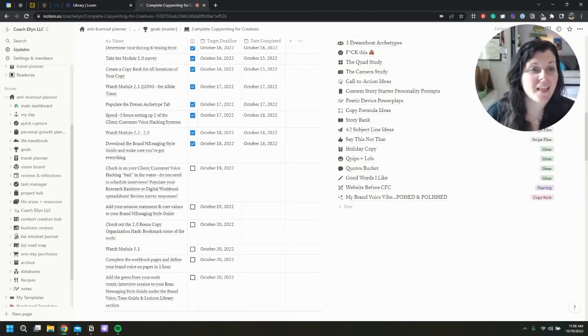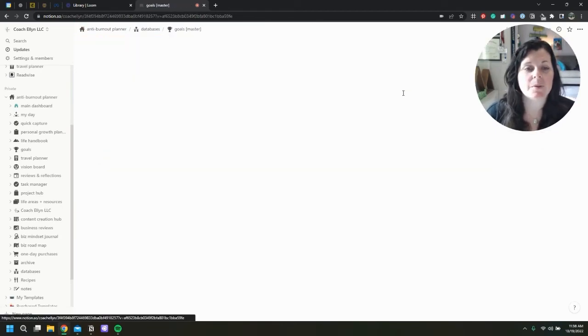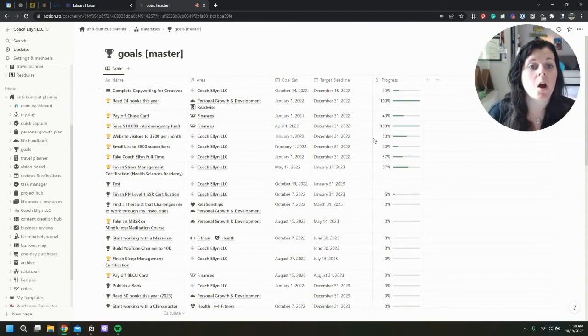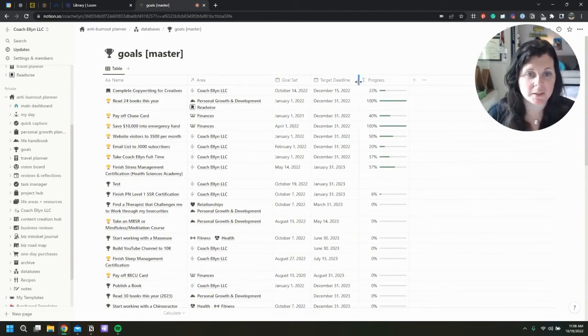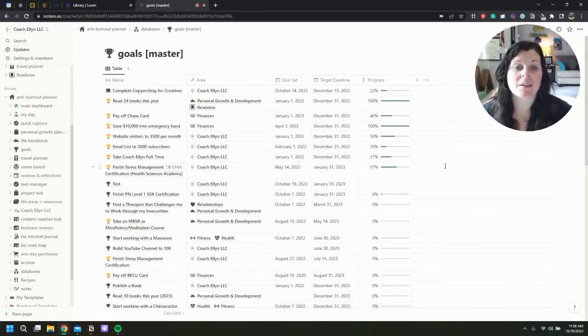And then last but not least, gamify it. Is there anything you can do to keep yourself motivated? Can you do a sort of progress tracker like I've got in here? That can help you make sure that you're staying motivated as you work toward your goals. So those are my tips. Those are the big things that I highly recommend when it comes to finishing what you start every single time. And I think it's important to take it all in one picture so that, again, you're not overloading yourself and you're leaving room for those imperfections.